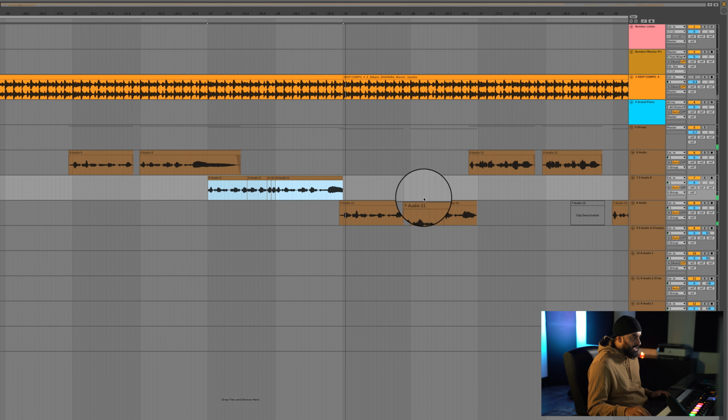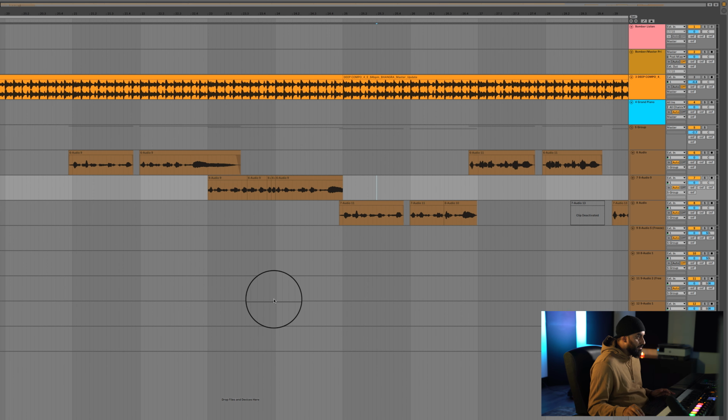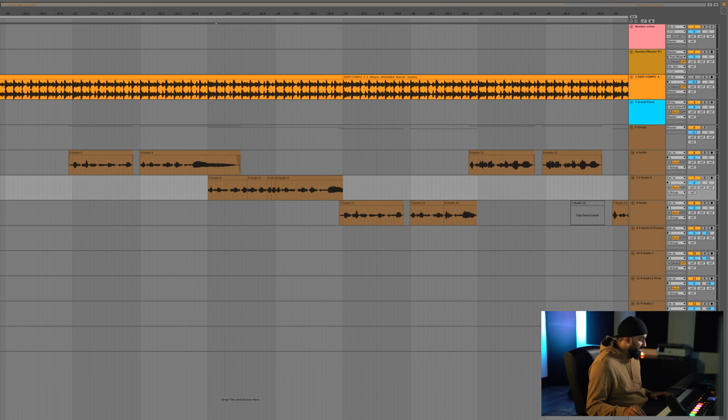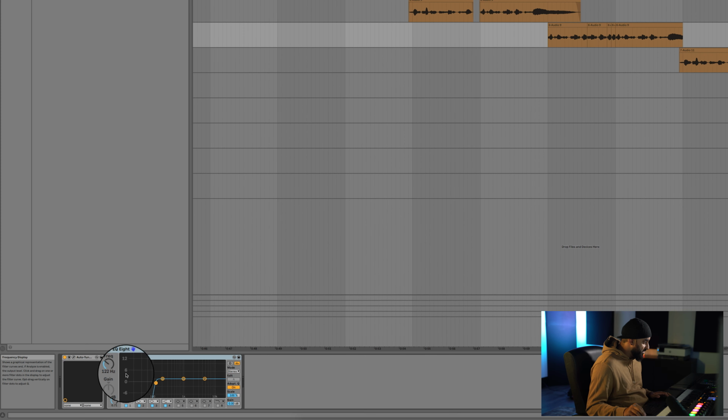So I want to do something cool to that because I want it to sound nice and a little bit different. So what I'm thinking is I'm going to put on a little EQ on this, and as you can see what I'm doing right up the top, give it a little bit more of a Q, and then we can just have this start over here. And what I'm going to do is get it to do a little bit of a sweep from the high end all the way to the low end and see what happens.